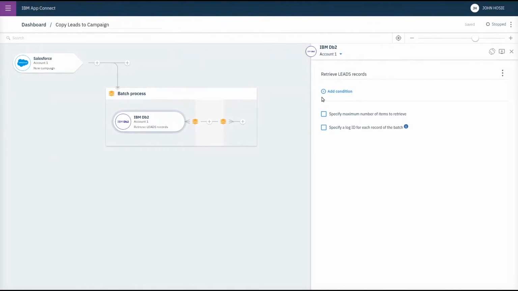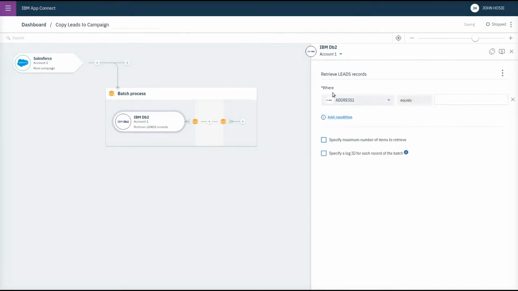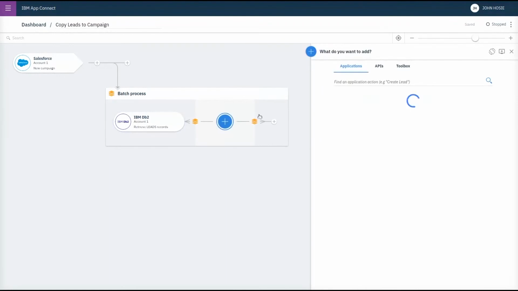Tia wants this flow to run not just as a one-time integration, but also to support future campaigns. The same database is used for every conference, and there's a good chance that there will be records in there from previous conferences. So she's going to conditionally select records where the conference field matches the field in the Salesforce campaign object. For every record extracted, the following set of actions will be performed.